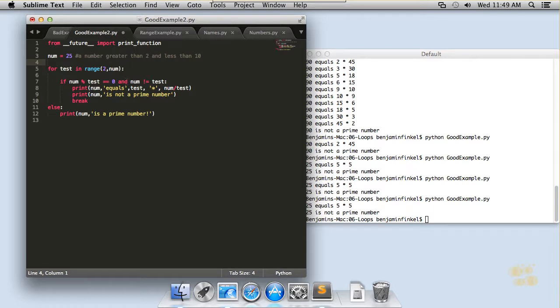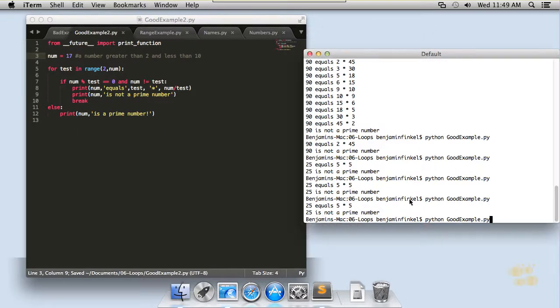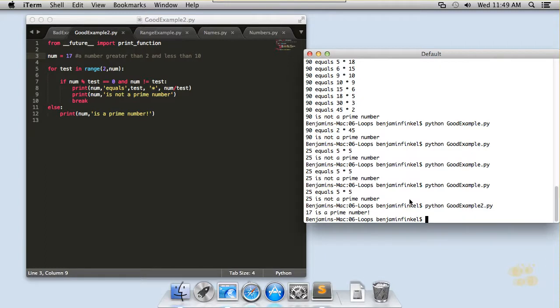So I can shorten up my code even more, make it even more, to my mind, legible, simply by making it look like this. So now we are going to break out of the loop when we find a valid divisor, and we're going to print that the number was not prime. Otherwise, if we get all the way to the end, we will in fact print that it was a prime number. Let's choose a prime number, 17, in order to see that happen. Execute this, and it says, hey, 17 is a prime number. So a very simple for loop with an else statement and a break statement allows me to produce some pretty complex calculations with a really minimal amount of code.